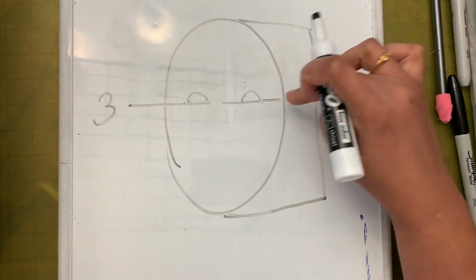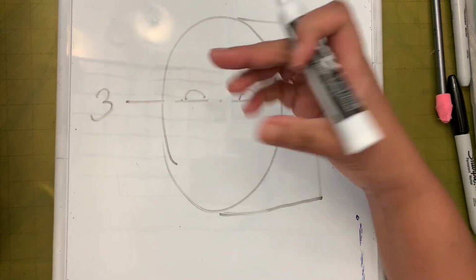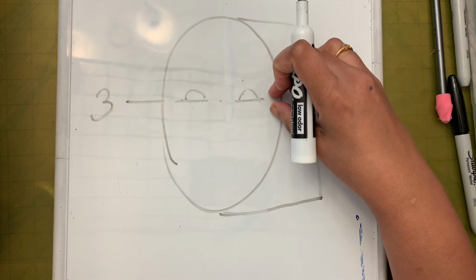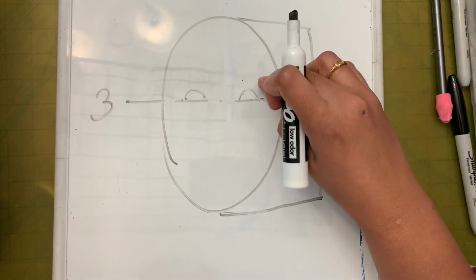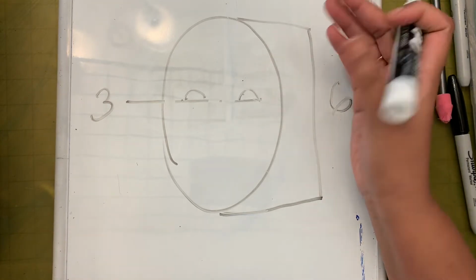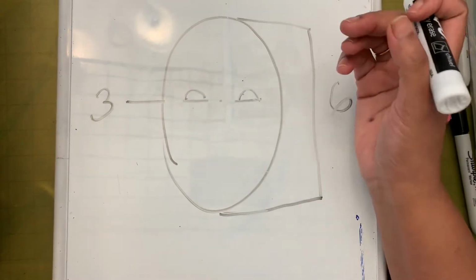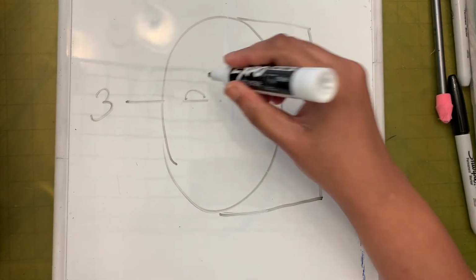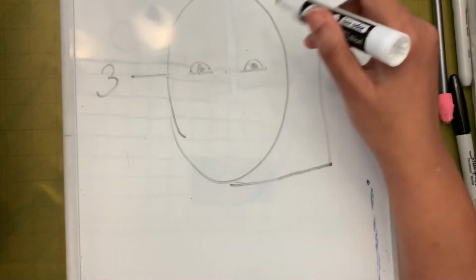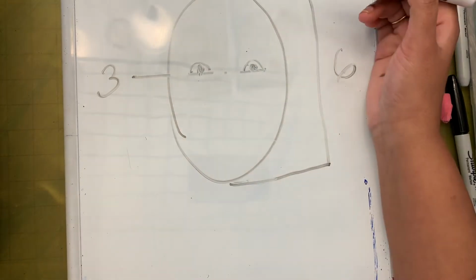And eyes should not be put to the side. They should be facing forward, in the front, not on the side. Only some animals have the eyes on the side. Some animals like us also have the eyes in the front. So the eyes should be in the front, and the distance from here to here is 6. The eyes should be in the middle, that is 3.